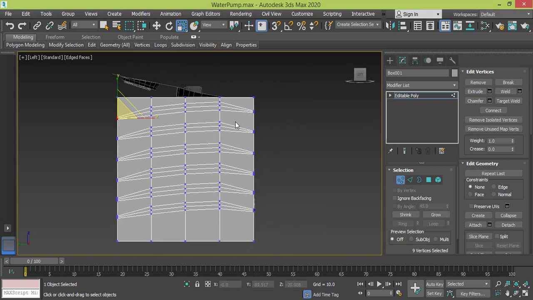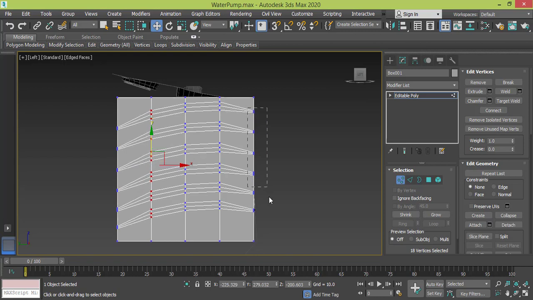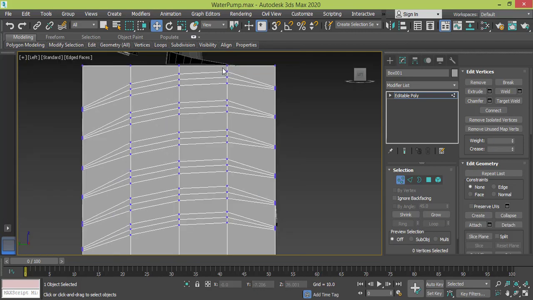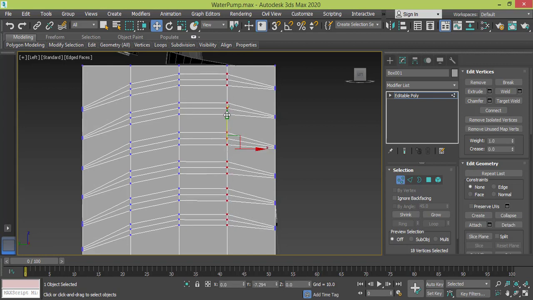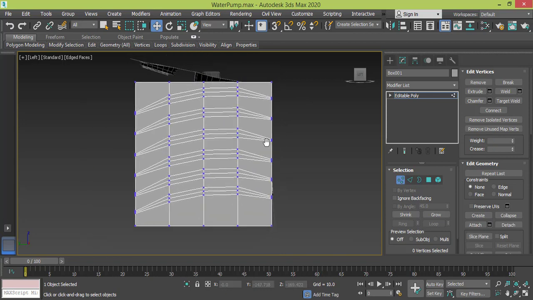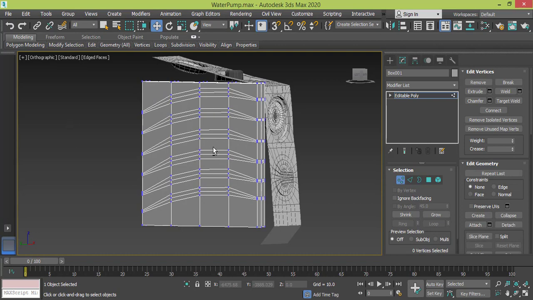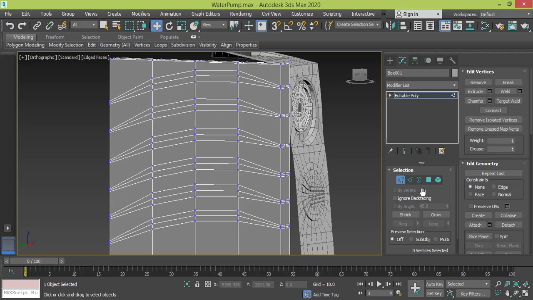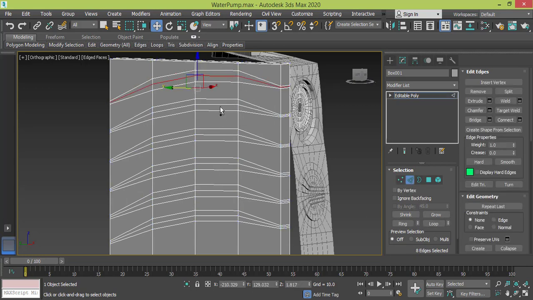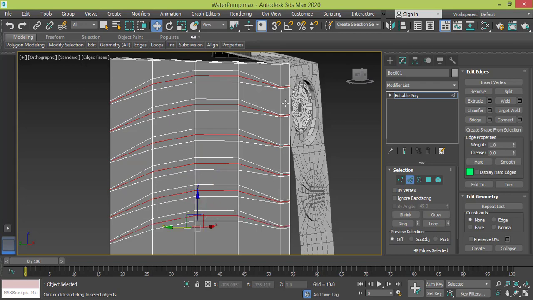Okay, so we got the basic shape. Maybe I need to take these together and push them downward. And same for this. That's it. I need to make them look to this side or have some shape. So I need to get back to edge mode. Double click the middle edge. And I don't need to select. Let me try it.